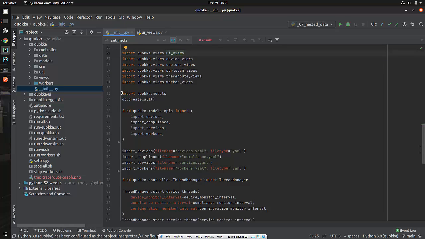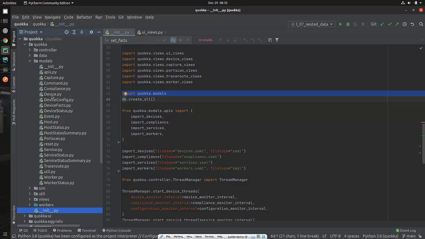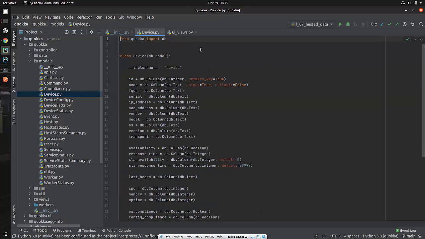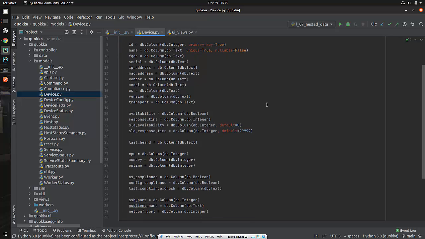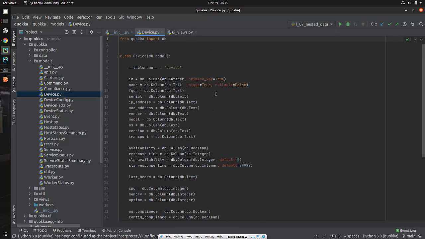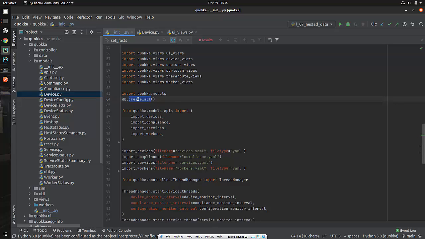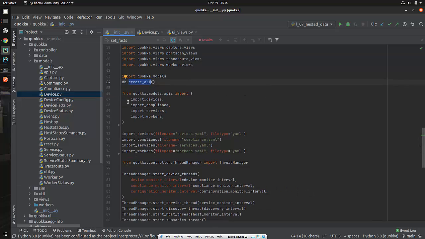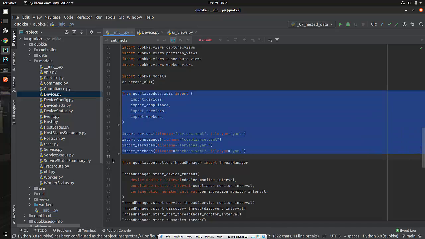And we talked about how we defined all of the models. Remember the models, that's what we defined here, the things that you see with capital letters indicating that these are Python classes, and that helps us to define what actually is going to be included in the database table. So this is device. You can see there's a fair amount of stuff in here, a lot of items in the device table. That's what that does, and then I created the database. So this sets up SQLAlchemy to communicate with the database, and it creates the tables if necessary. And now we're going to be talking about this piece right here.